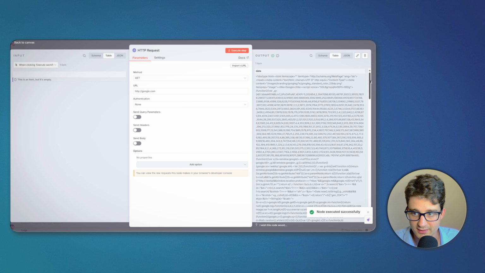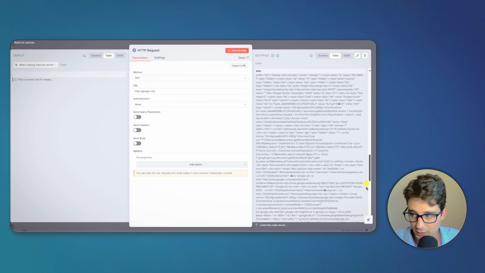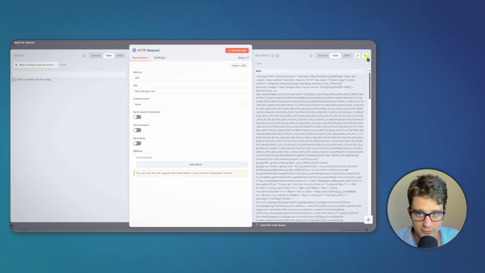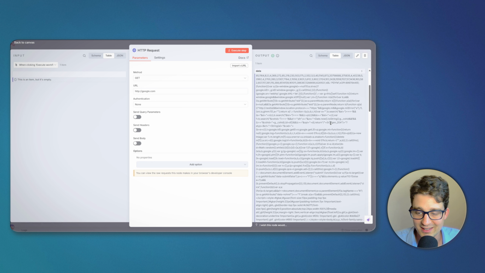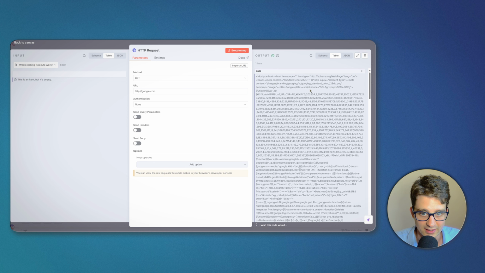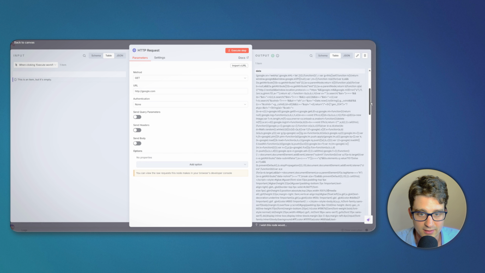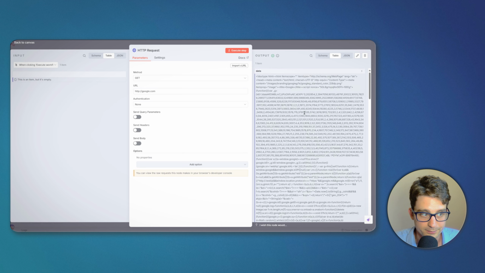Basically, we can see that it got us back this long code that normally our browser would render into what google.com is. But here we cannot do much with it because this specific website isn't really designed for us to interact automatically with it. So instead, we should be using APIs, which are specifically meant for these cases, and it's going to return data for us in a format that we can use much more simply.